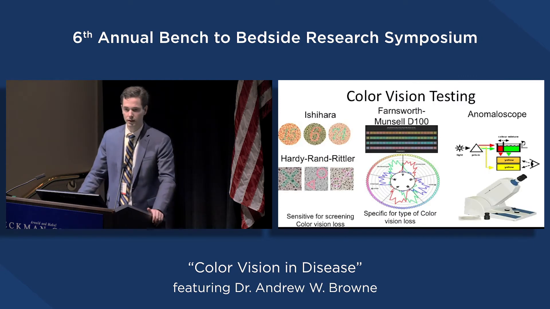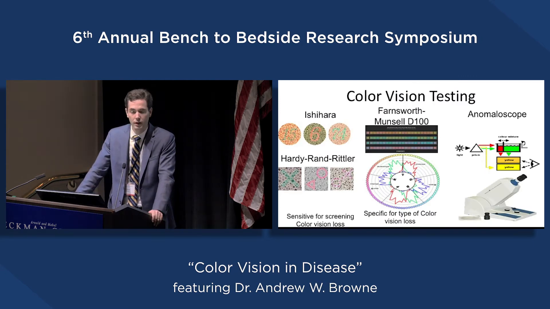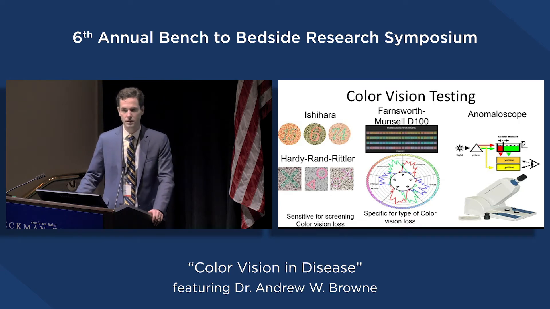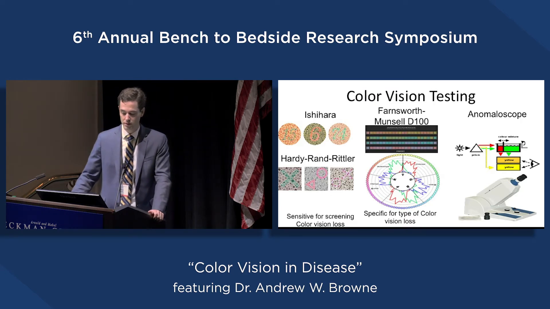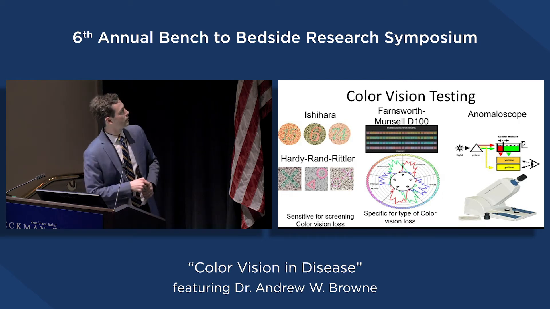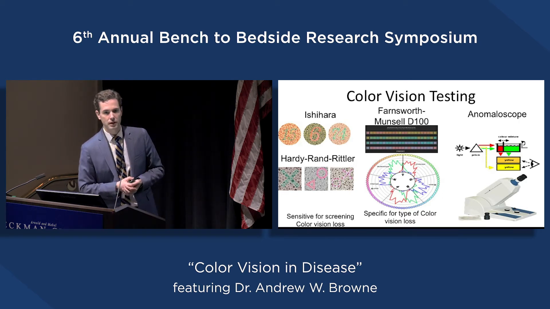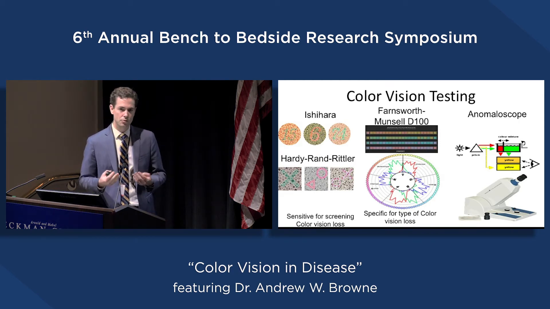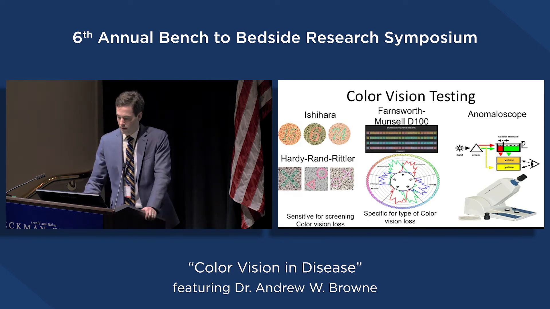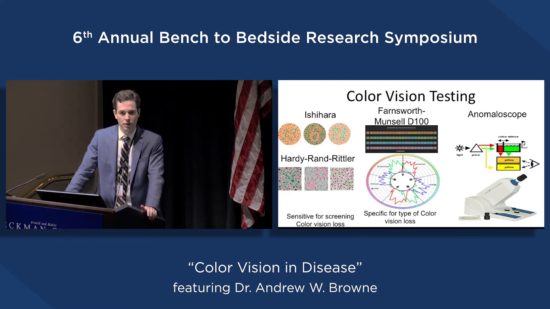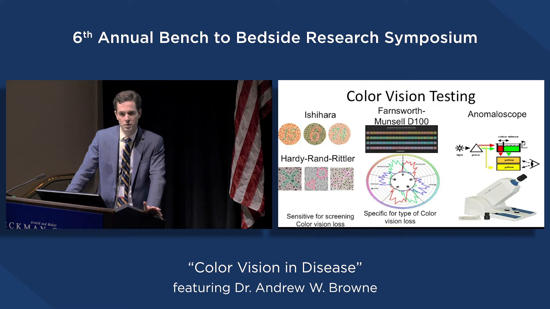For color vision testing in the clinic, most people have encountered color plates testing for red-green or blue-yellow deficiency. Typically 8 to 12 different numbers are shown and patients respond if they can see them. This is a great screening tool for deficiency in color sensitivity, but not very quantitative. The Farnsworth-Munsell is an arrangement test where colors are arranged across the spectrum of the rainbow and you look for errors. This test is quantitative, but it takes 20 to 30 minutes and is not practical in a clinical setting.